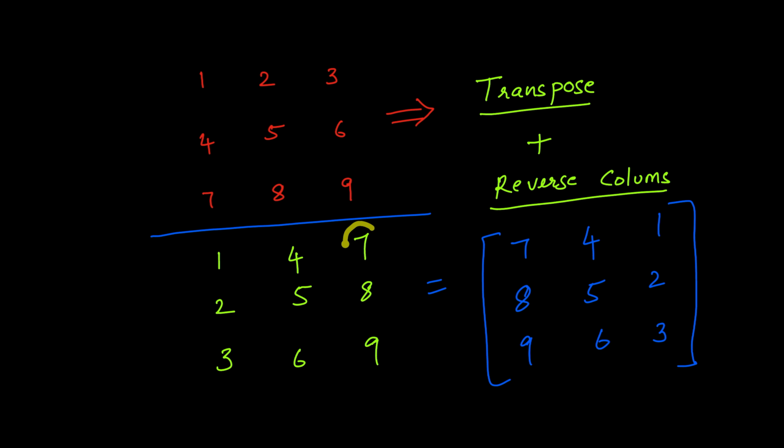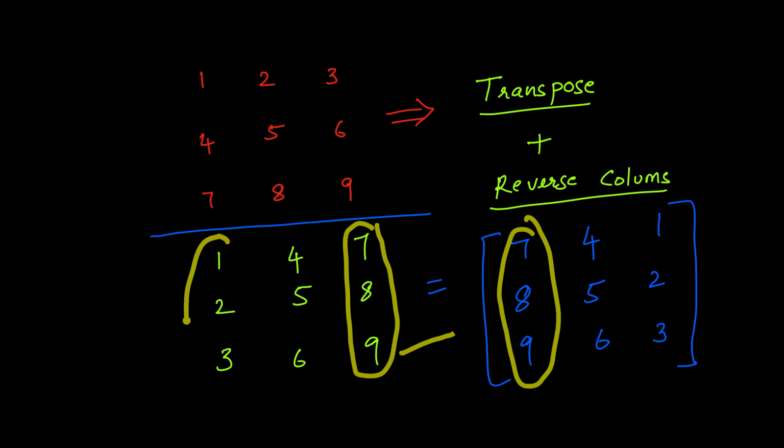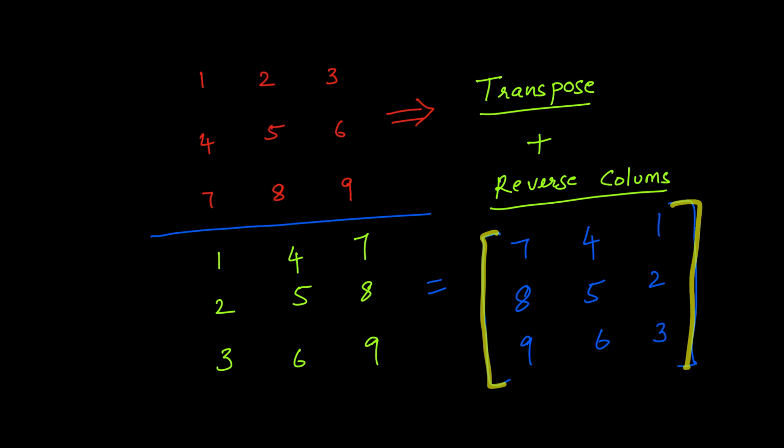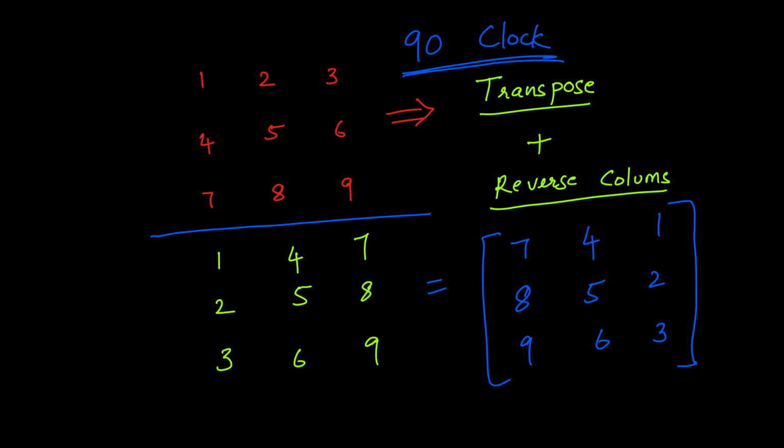As you can see, the last column 7, 8, 9 has been moved to the first column, while the first column 1 to 3 was shifted to the last one. If we compare the swapped column version with the original input, you will see that all of the elements were shifted in the clockwise direction by 90 degrees. For example, the number 1, which is at the first row first column, has been moved to the first row last column, while 3 was shifted to the last element, that is last column last row. The same applies with the remaining numbers in the matrix.